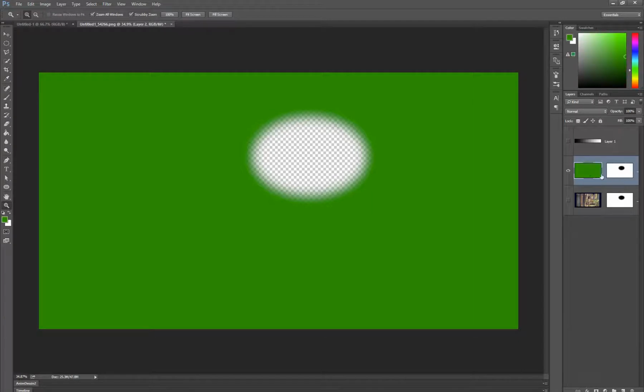If we hold Control and click any layer, it creates a selection based on the layer. So if we Control-click this mask layer, it selects the entire area.